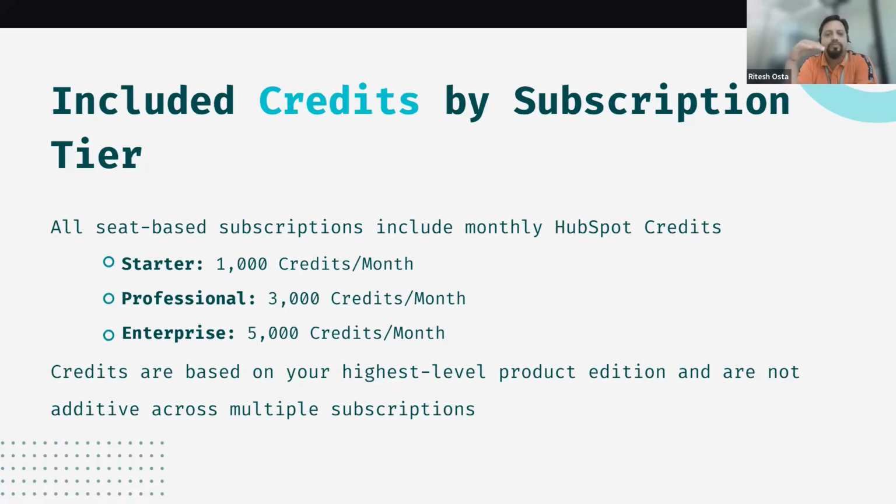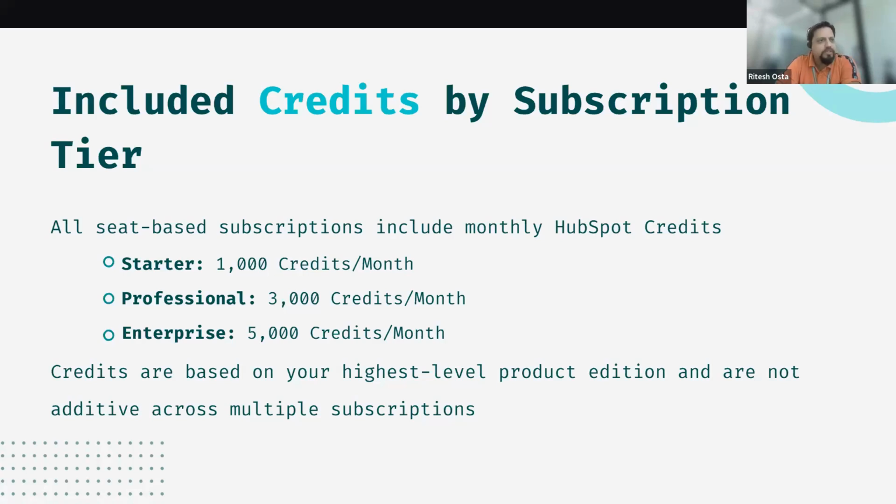But on top of that, they have also started giving you some free credit. If you're in a starter pack, which costs around $30 for Sales Hub, and $130 a month for Marketing Hub and Customer Hub, then you will get 1,000 credits per month for free. So this is free, by the way. If you want more usage of credit on top of that, you have to buy more. And for professional, you will get around 3,000 credits per month for free.